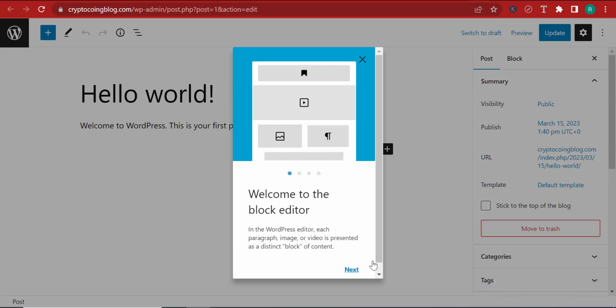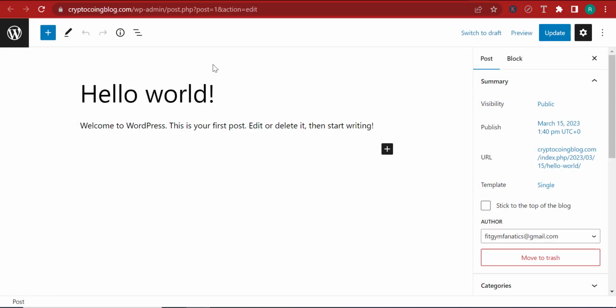All right, so now I have access to the page. Sometimes they might have some errors, or it might be a glitch or some small problem, but you can work yourself around it by simply going back, or clicking again, or refreshing the page. Now, here we are on the Gutenberg editor, and I'm going to teach you everything you need to know about it.